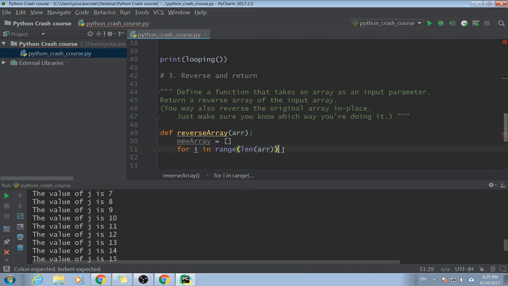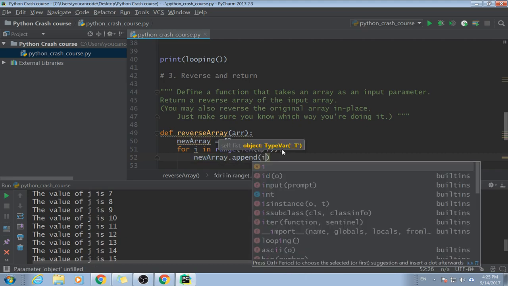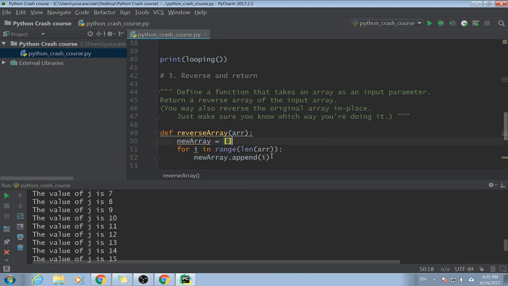Then new array dot append I. Am I going to append the index or the value? No, it's not I.